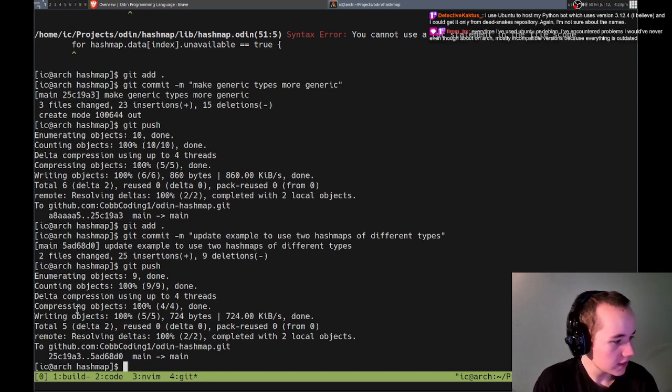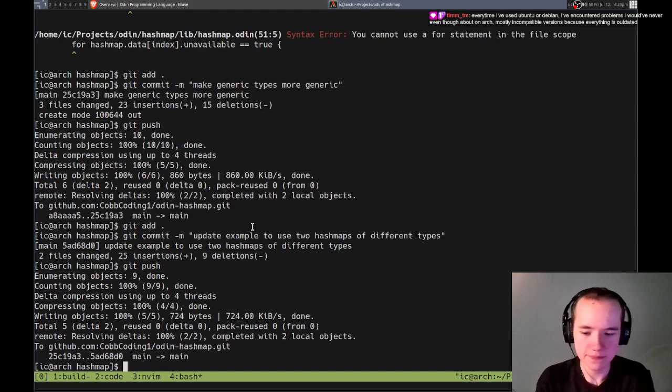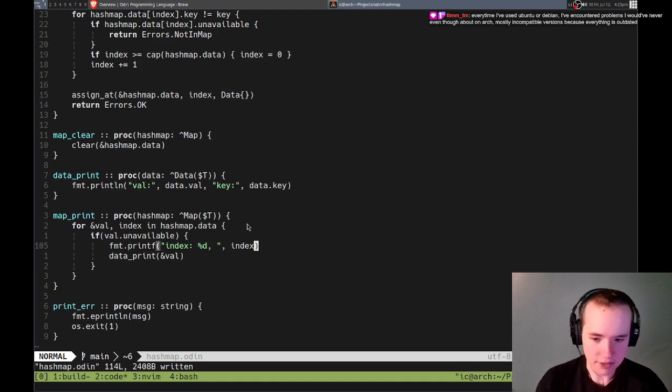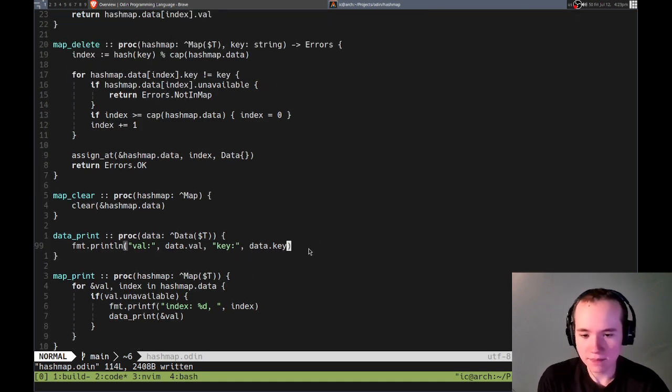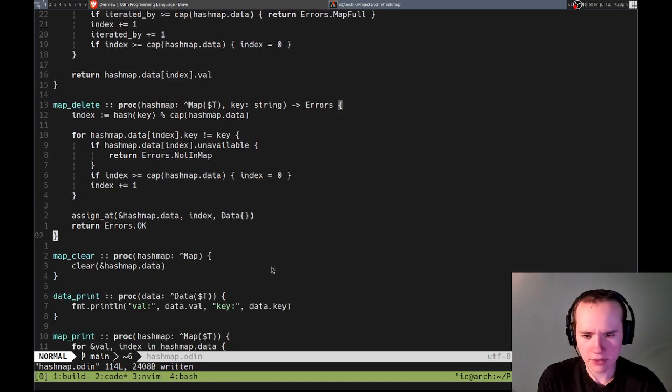Want to host a Python bot, can only get it from the next repository. Right. Every time I've used Ubuntu or Debian, I encountered problems. Never even thought about Arch. Yeah. I have Debian on my laptop, which I have used on stream a few times before. And yeah, I've run into some similar issues. Arch is just so good, you know? And if you take good care of it, it doesn't break too bad very often. I've had a few bigger issues, but mostly it's been fine for about 2 years now, I think.